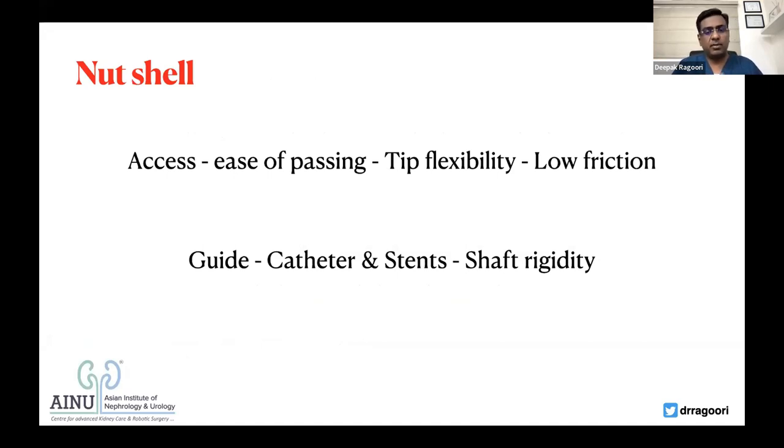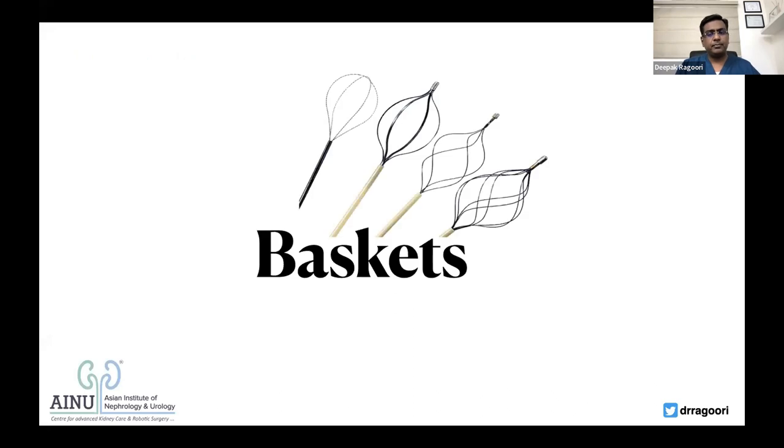If you can find your way into the pelvicalyceal system, you are done perfectly fine as far as access is concerned. As far as guiding is concerned, you need a guide wire where the shaft is stiff enough for the catheters and stents to go seamlessly into the pelvicalyceal system, with adequate shaft rigidity. So the two components that make all the difference as far as guide wires are concerned in endourology are access and guiding the catheters and stents into the pelvicalyceal system. And what guide wire do you need to choose? Yes, you need to do your homework to pick the right one.